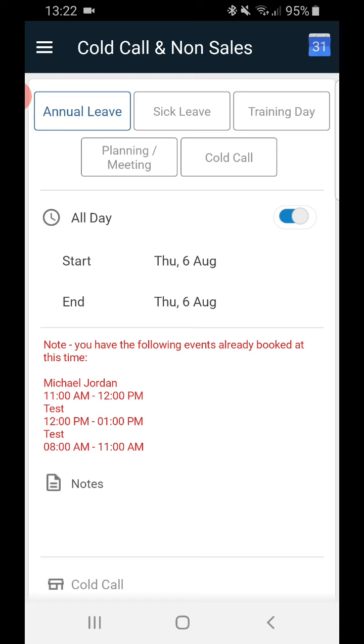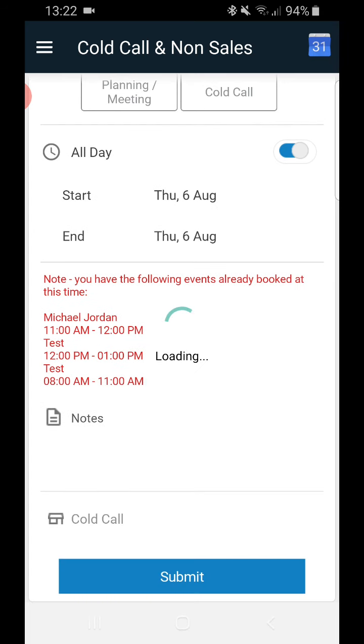So what I can do is go back into my Google Calendar, which I can actually do from the top right hand corner here. And I can do exactly what we showed before. I can call the customer and edit that appointment or change the date to make sure that everything is correct and right in the application. Okay, so I'm going to do this and we'll just walk through it. I'm going to answer on annual leave for tomorrow. I'm going to hit submit.